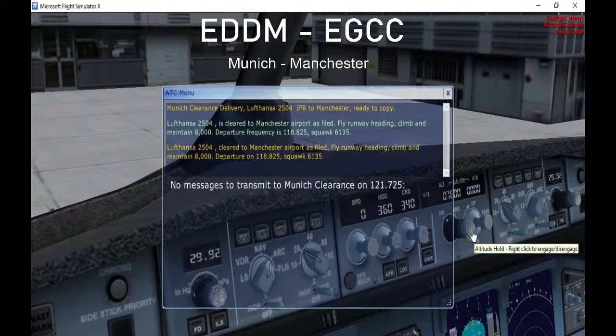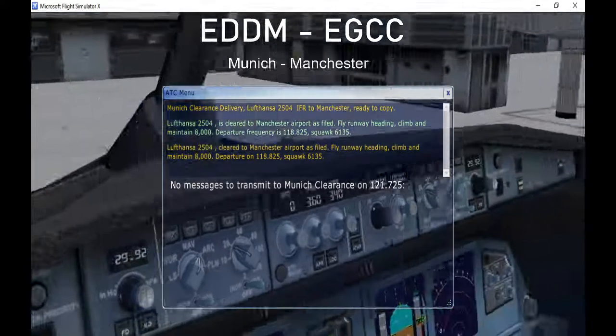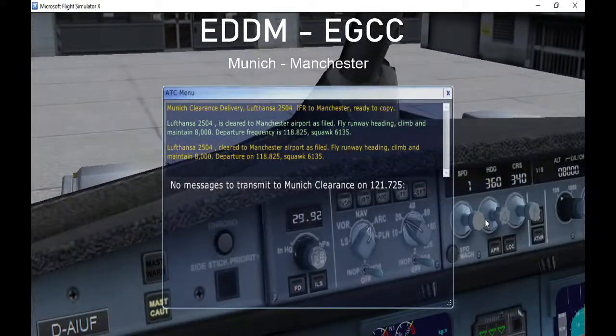Lufthansa 2504, I know you like my cleared-at videos. Cleared to Manchester Airport as filed. Fly runway heading, climb and maintain 8000. So we're filing ATC departure clearance on 118.825, squawk 6135. Setting speeds and whatnot. It's just basically pre-flight checks. 121.825.